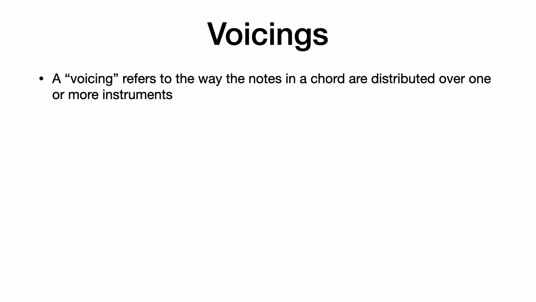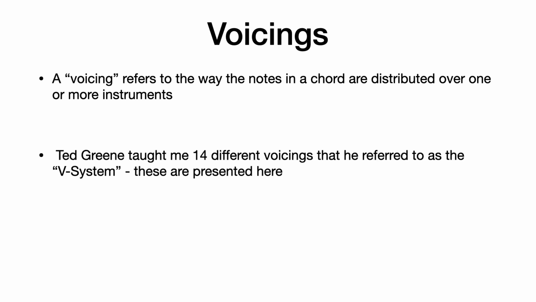And when I first began taking lessons with Ted Greene, I had already studied set theory, but I was at a loss as to how to begin to work through the material that I had collected. And Ted Greene taught me 14 different voicings that he referred to as the V system that I'm presenting here, that really started to make sense.